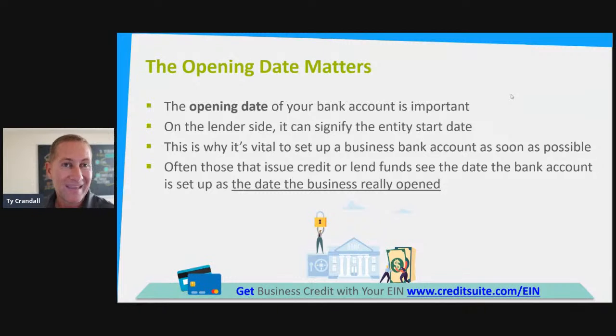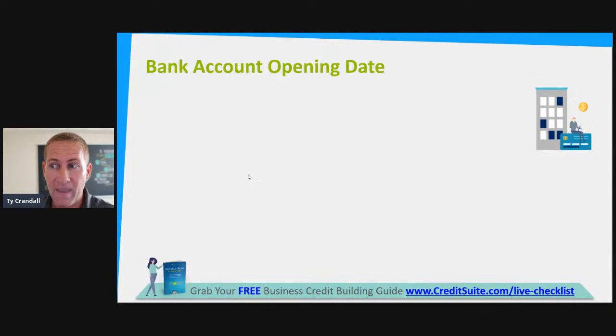So if you set up a bank account early in the process, then you'll have longevity for your business. And it's oftentimes used to determine how long your business has actually been open. It's one of the reasons that you want to set it up as quickly as possible. But you also should know that other credit scores like Chex Systems, like your bank rating, which we'll talk about as we near the end of the training today, are also taking into account how long your bank account's been open. So you have multiple credit scores that are based on how long your bank account has been open. And lenders and credit issuers look at your bank account open date sometimes as the start date of your business. So you've got to make sure that you get this set up as quickly as possible. That's why I do it same day, same hour. I'm setting up that entity and IRS or EIN because I know even if I'm not going to use the bank account for months, I know how important that bank account open date really is.